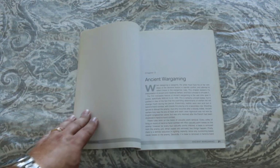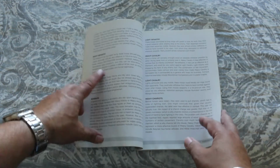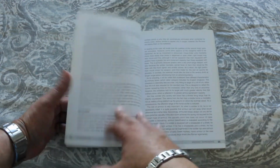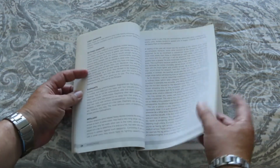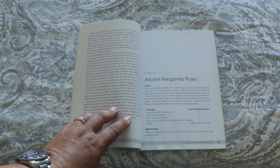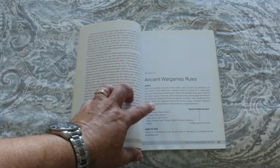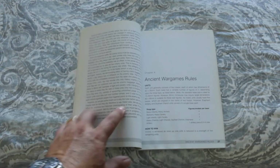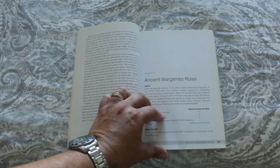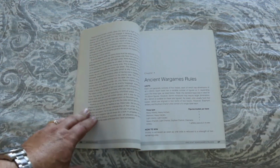And now ancient wargaming, my favorite type of miniatures wargaming. Goes over the different troop types like heavy infantry, heavy archers, war bands, chariots, blah blah blah. Scythed chariots here, elephants. And here's his homemade ancient wargames rules. These actually aren't bad for beginners' rules. I mean, you could have a decent game using just this rule set, even though it's so basic. I highly recommend starting with something like this. So basically, victory is just achieved once one side is reduced to 2 remaining units.